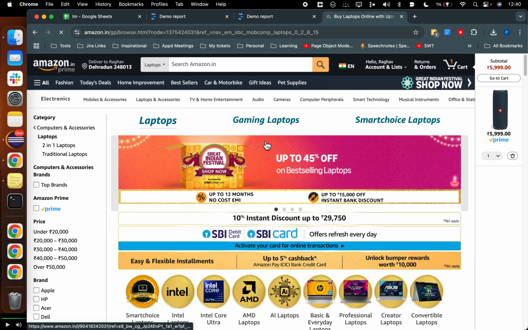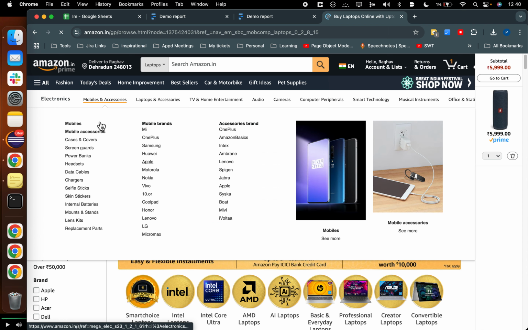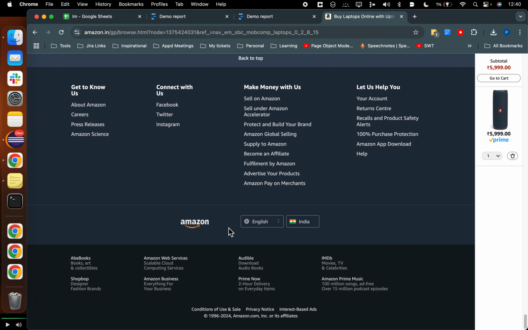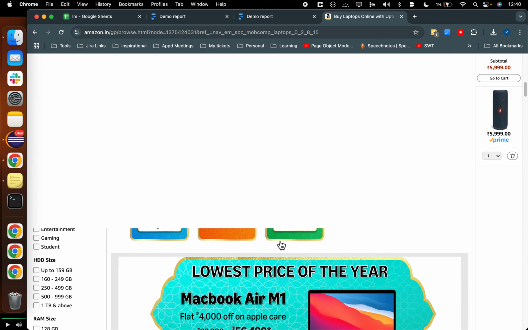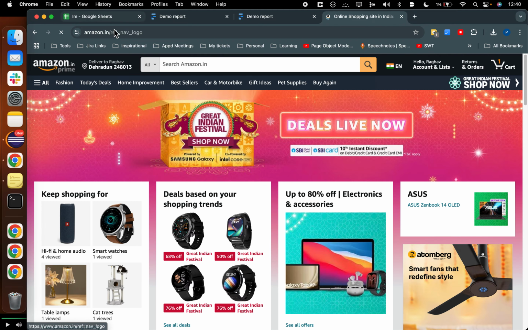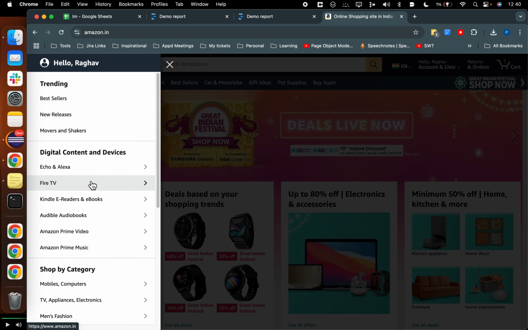So we just have to validate that the title of this page is not null, right? This is a simple test that we are gonna do. And there are people who keep headers on the base page. They have a separate page for headers, and for footers they have a separate page, but we will consider this as the base page when we click on amazon.in. So this is the base page basically. Okay, so this one we will keep as the same page.